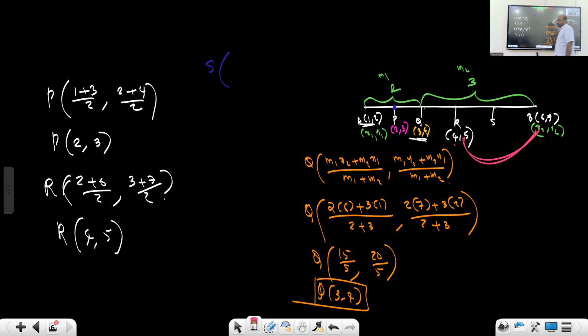What is the X value? X value is what? Midpoint of RB. No, this X value is 4. Here the X value is 6. Tell me the S coordinate. (4 plus 6) by 2, comma (5 plus 7) by 2. This is the midpoint: X values added by 2 and Y values added by 2. So what is the S coordinate? 10 by 2, 5, 6. (5, 6) is the coordinate.